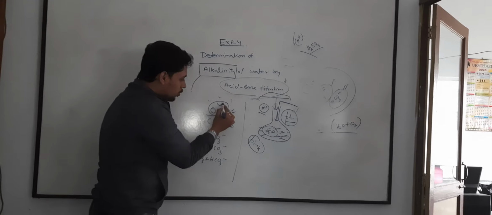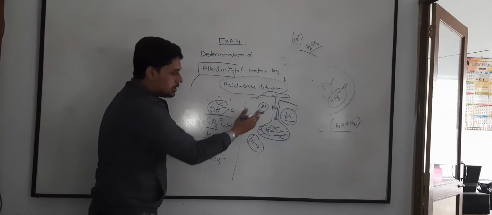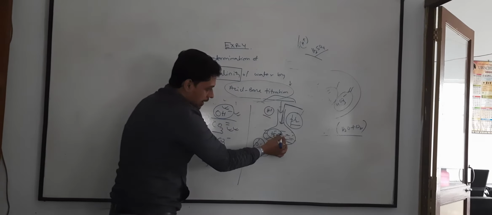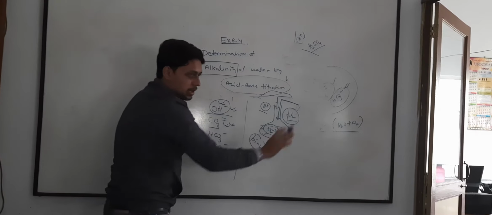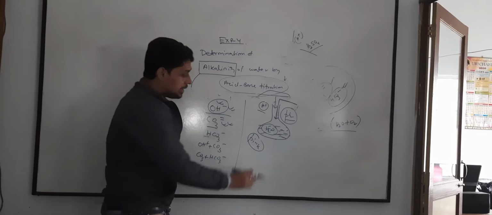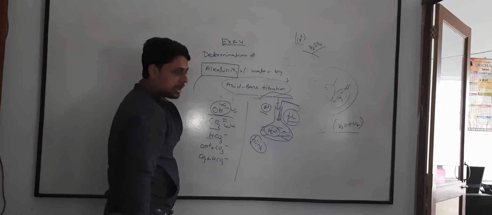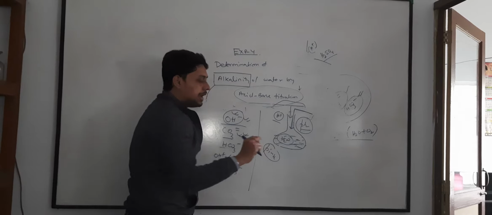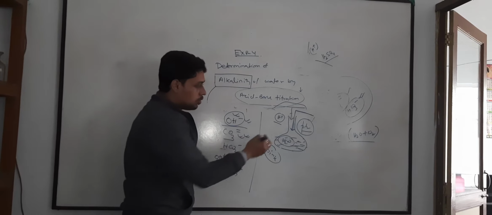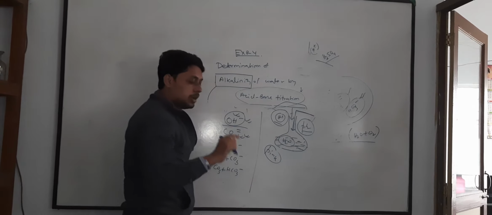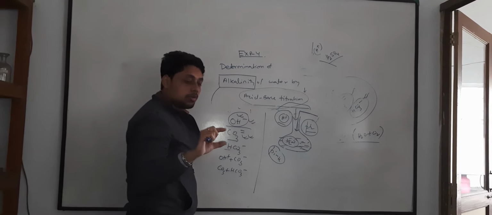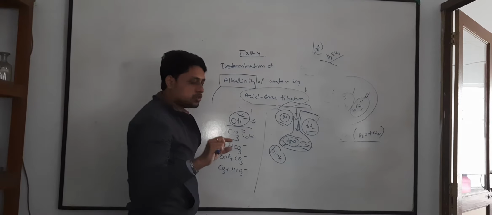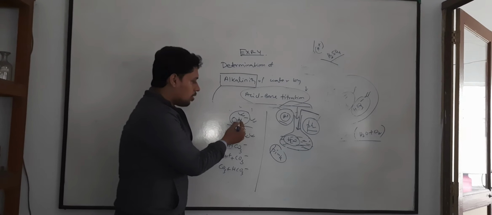If water contains OH minus or carbonate, obviously a neutralization reaction takes place. Let us say after a certain time of addition, the pink color becomes colorless. That means water has become neutralized. Now you take the volume from the burette. We have added H plus from the burette. From the burette reading, we can conclude the amount of H plus actually responsible for the neutralization of OH minus or carbonate.